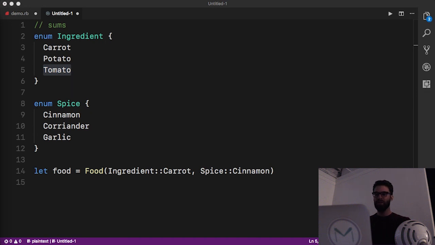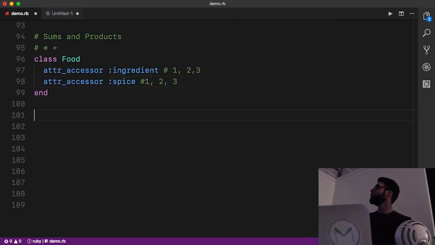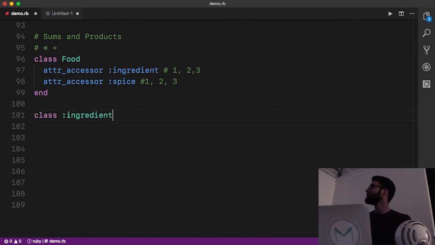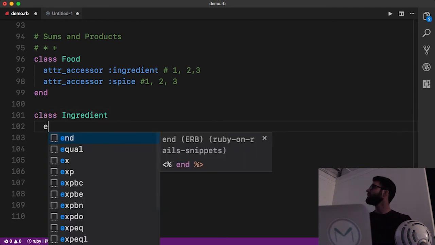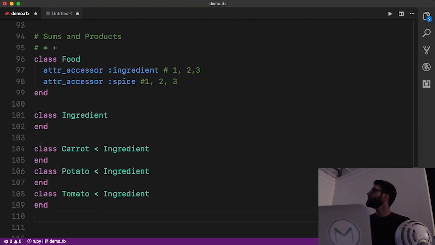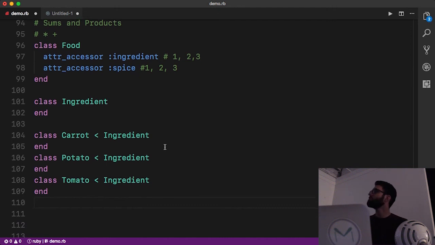So if we take this idea and directly translate it into Ruby, how would we make an ingredient, right? If we only wanted 3 kinds of ingredients, we could subclass ingredient, and then those are the only 3 ingredients we can use, right?